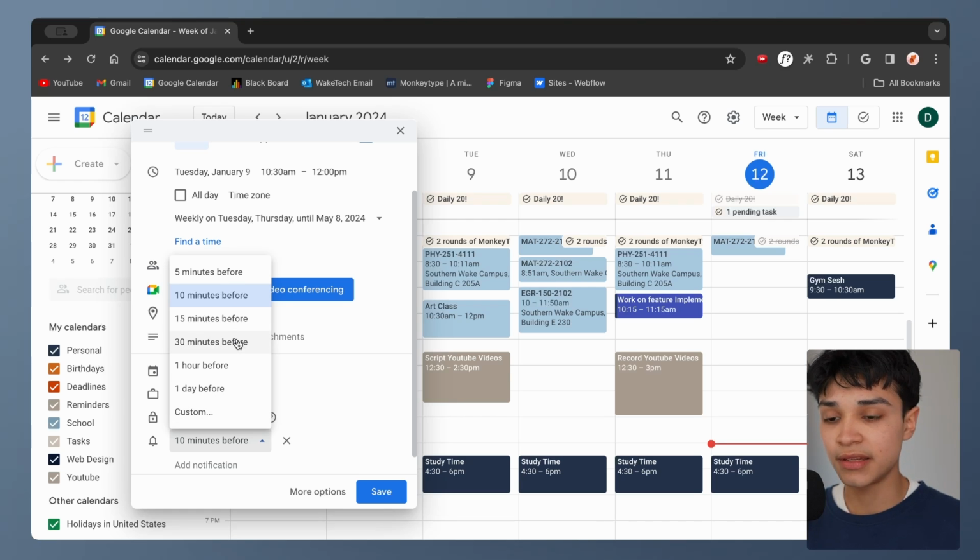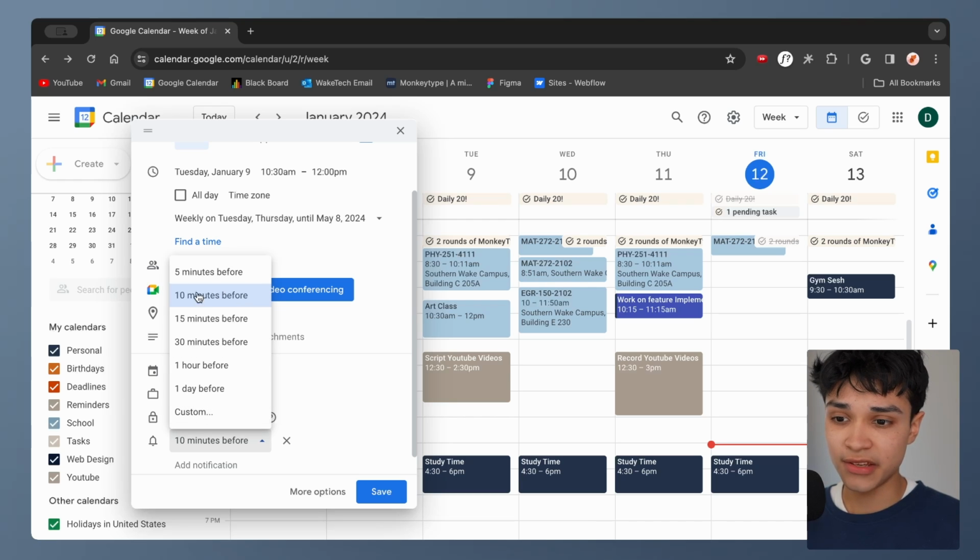I had it set by default at the beginning of the semester, and it had a 30-minute reminder. It got annoying. I never switched it off until now. Although it got annoying, it did save me a couple times from being late to class on days that I forgot. I don't know who forgets they have class when it's an ongoing thing, but I guess Google Calendar came in clutch. So that's one of the features that I really like and enjoy.